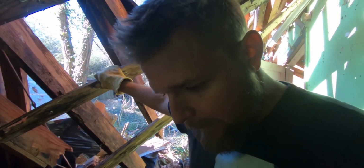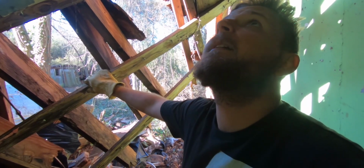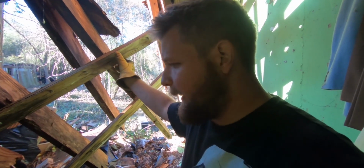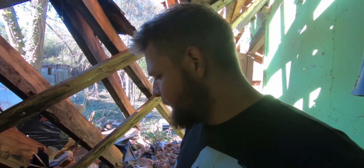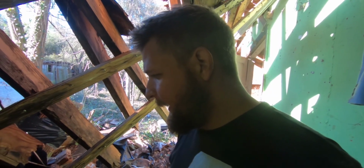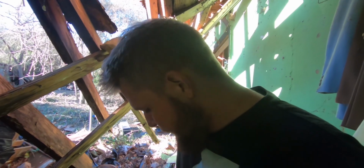But it's kind of interesting also, I think, to just realize that this pile of rubble here represents not only an old room that has fallen in on this house, but also this is someone's bedroom at some point. There's a bed right there. And so this is not only an old room, but also represents a piece of someone's life where someone would have grown up in this room, and memories would have been made, that sort of thing. And now it's all just on the ground.